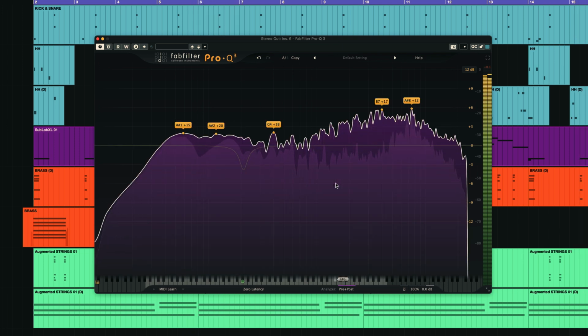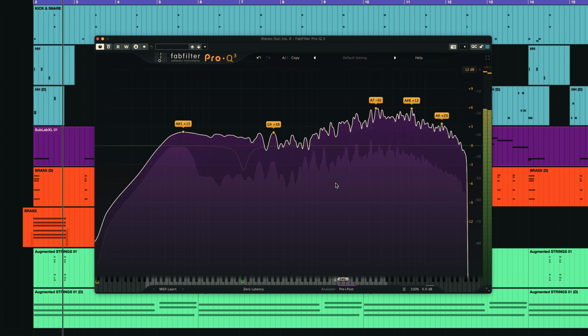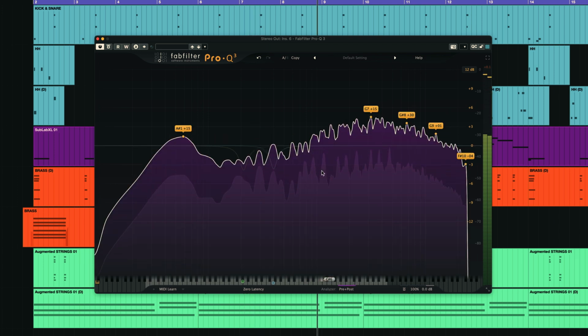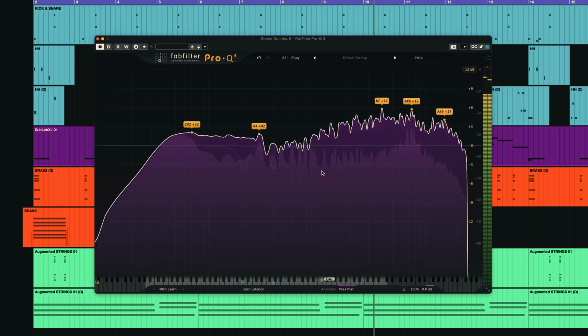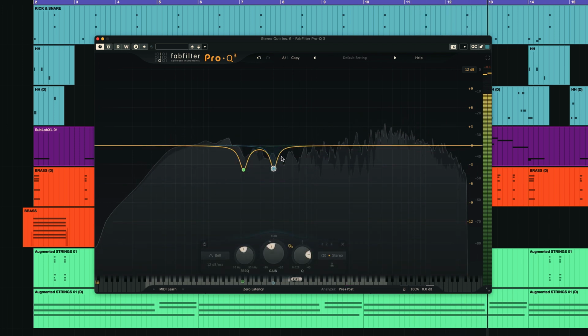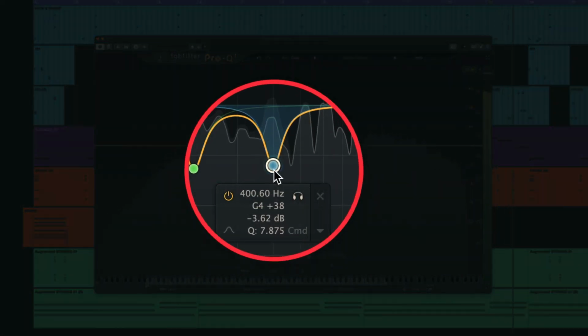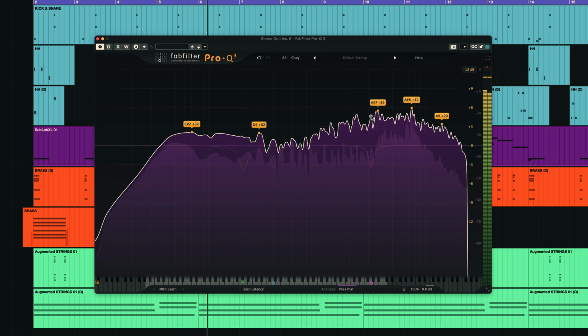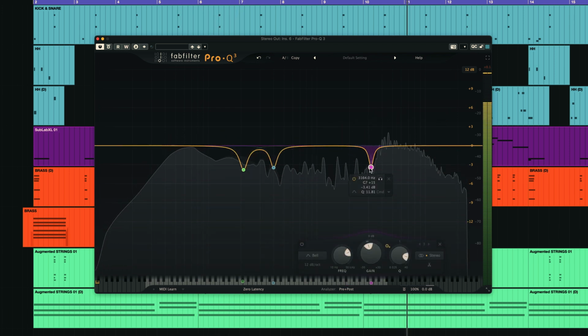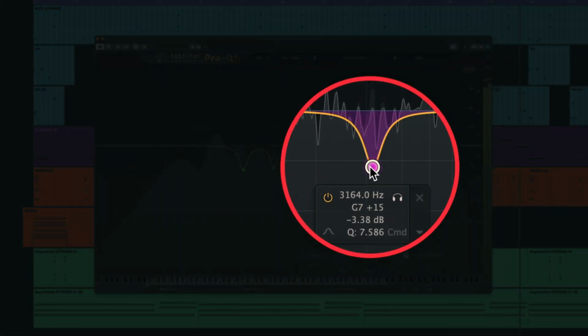You'll see the most significant peaks labeled with their frequency or note value, making it even easier to fine-tune your mix. After dragging and releasing, the interface will revert back to normal, and you will see a new EQ band that has been added. It's important to know that Spectrum Grab mode only creates bell filters, with the right Q value determined automatically. Of course, you can still further customize this band using the normal band controls.